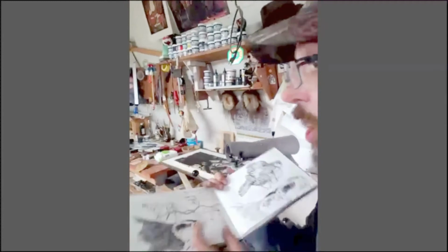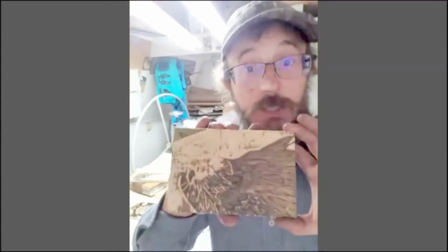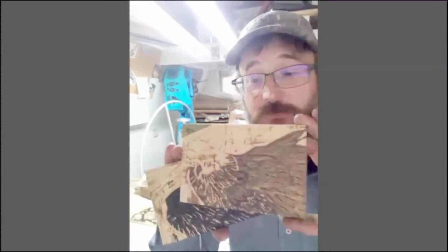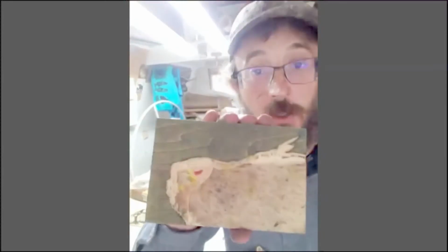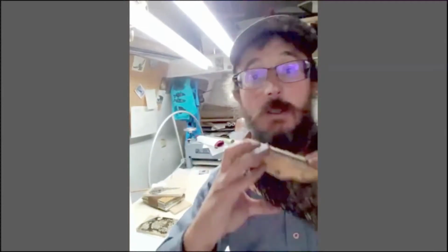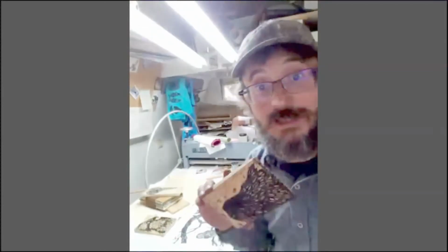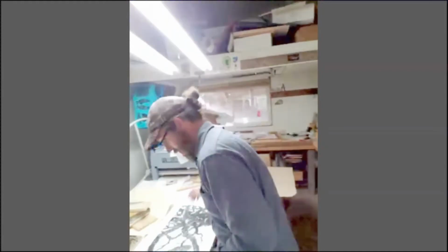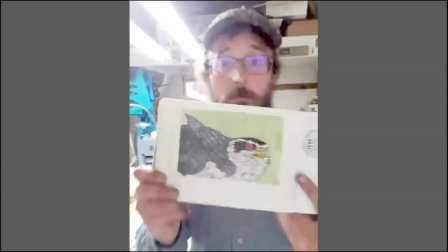And so then I carved these blocks, and it's a multicolored set, so it's a series. This is the gray of the feathering. This is the color tone of the background, and a lighter gray for the interior feathers. And then this is the black line work. This was one of the first woodblocks I'd ever carved, so this is a little while ago. And the end result came out like this.